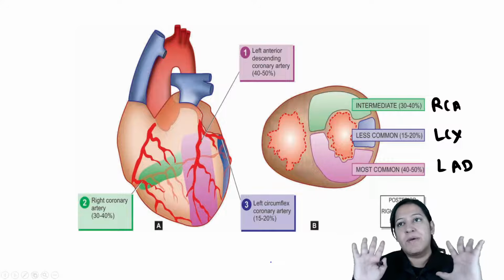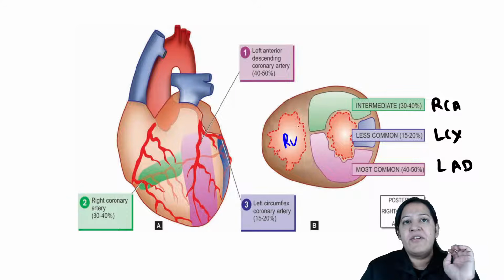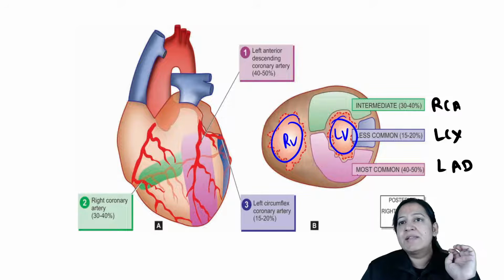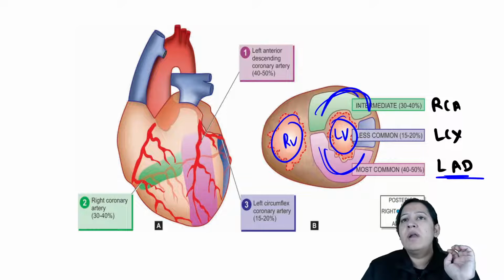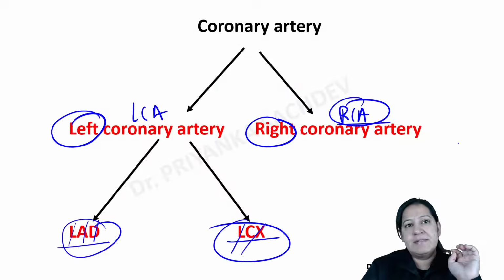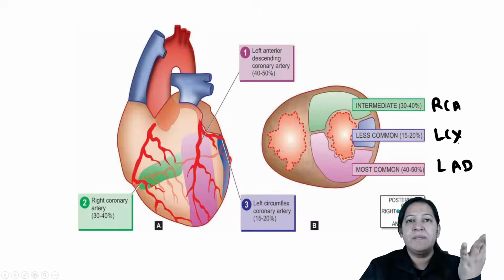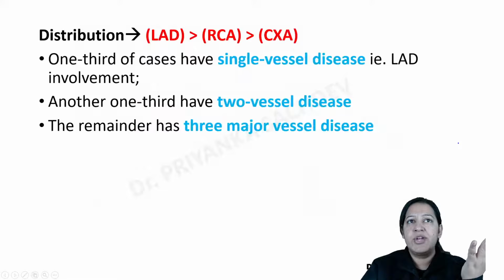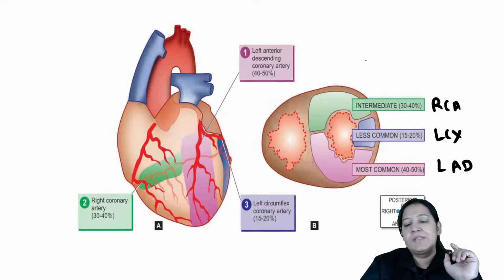So the same diagram you can see here. Beautiful diagram. You can see this is the right ventricular cavity. This is the left ventricular cavity. This is the anterior wall supplied by LAD. This is the posterior wall supplied by RCA and the lateral wall supplied by LCX. That is the thing. So if you got it, that is the same thing written here. Let me skip it. So these are the three coronaries with their supply. This is the sequence of their obstruction I already taught you. So on this, many MCQs are there.